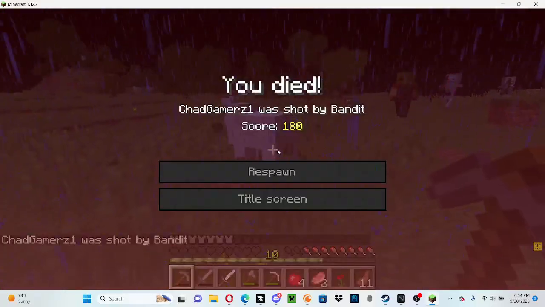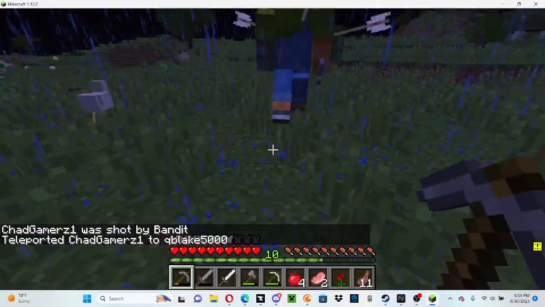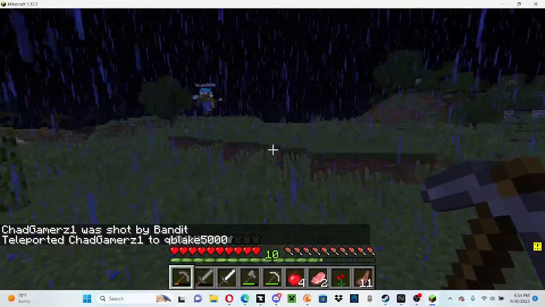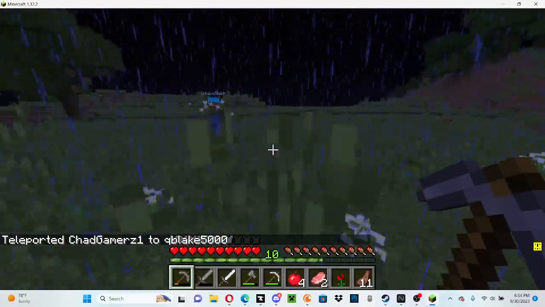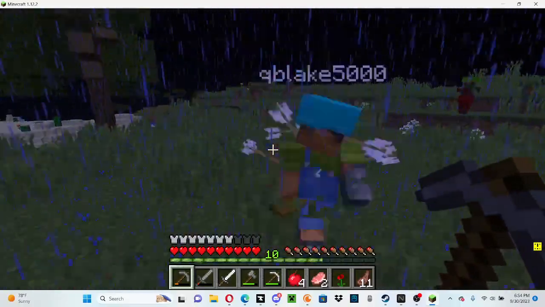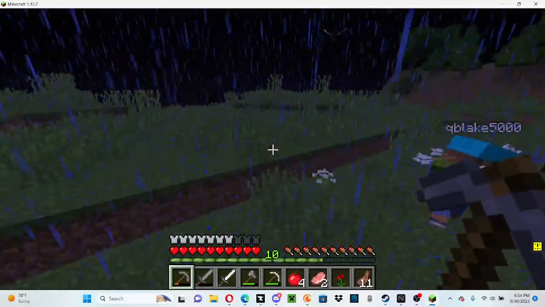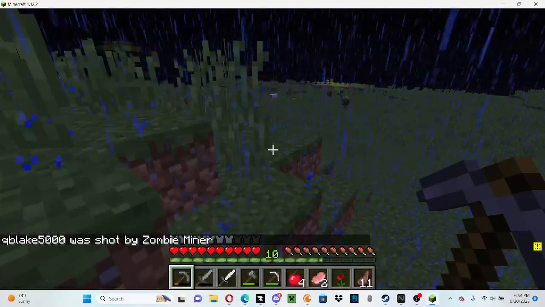Whoa! Jeez. That's a bandit. Dude, no, I'm not fighting a bandit. The bandits have guns. He's literally just a dude who has a gun. He looks like a mercenary or something. I saw a zombie attack a skeleton, though. Oh, this guy's got a gun. He one-shot me.